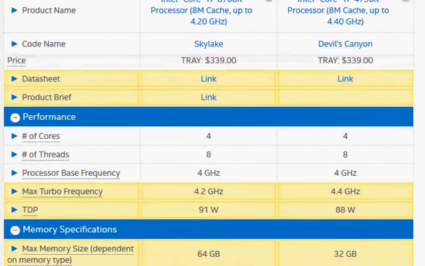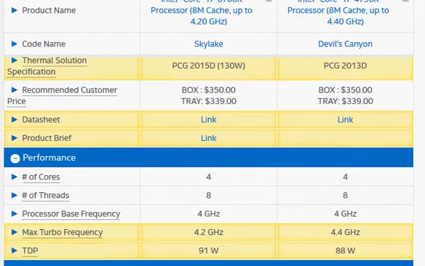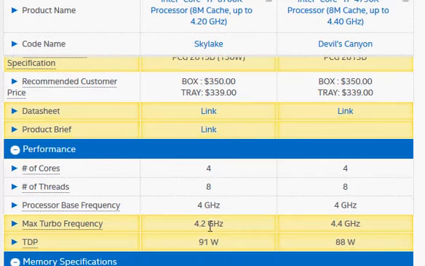Moving on, the reason for this key difference has to do with the turbo clock frequency.